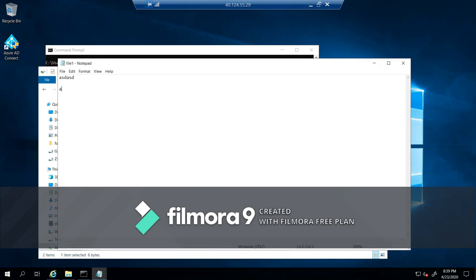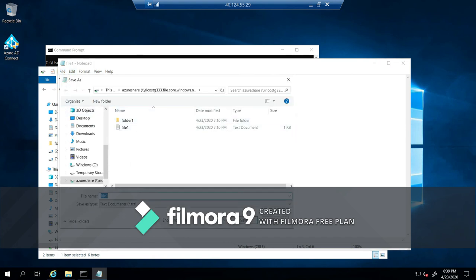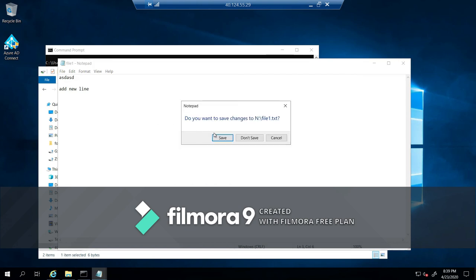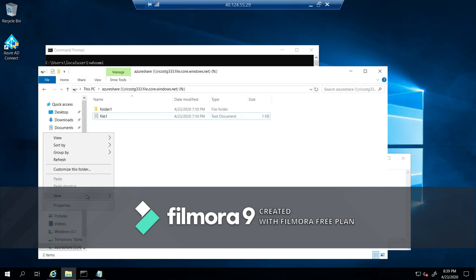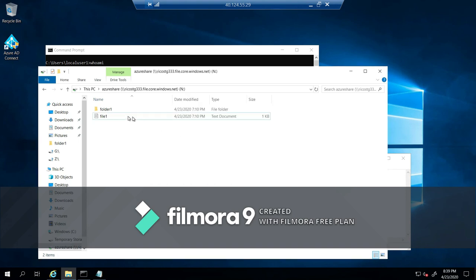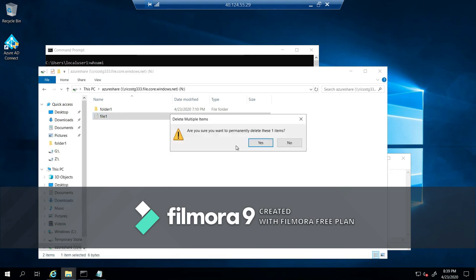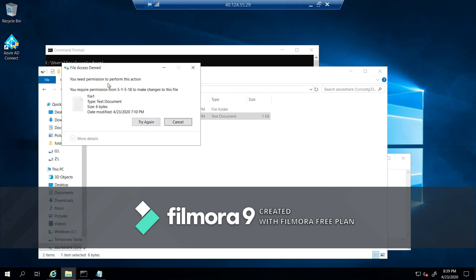So once he tries to add or change or delete one of the files or folders, it should fail since on the cloud we gave him reader permissions, and on our Windows we also gave him only reading permissions to the share. See, you don't have permissions. Okay, so we will try to do something else. Let's see, can we delete? Not enough permissions.